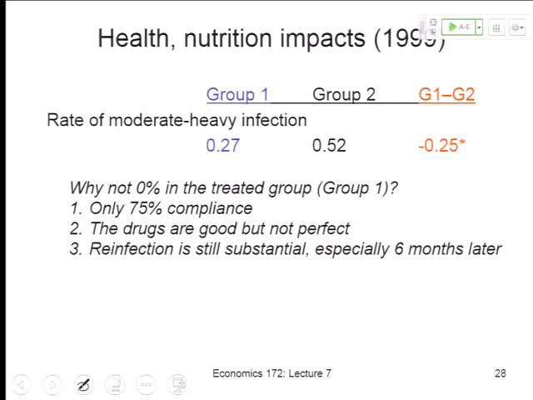Yeah. How did the infection rate of group 1, when you took the sample in 1998, compare to the 50% of group 2? That's a great question. So let me mention that now. Group 1 in 1998 had somewhat lower infection. Group 1 in 1998 had 37%, not 52%. So this kind of gets into this issue. Oh, maybe there were some differences.